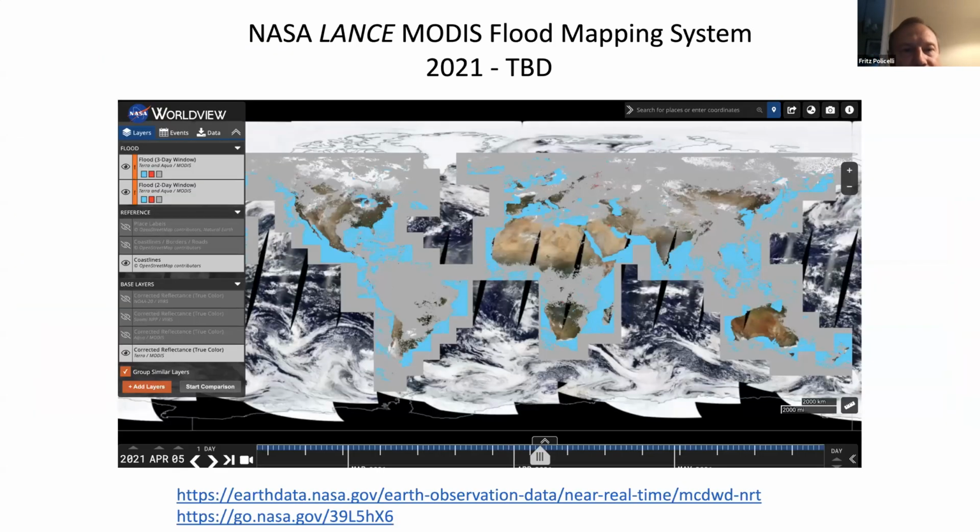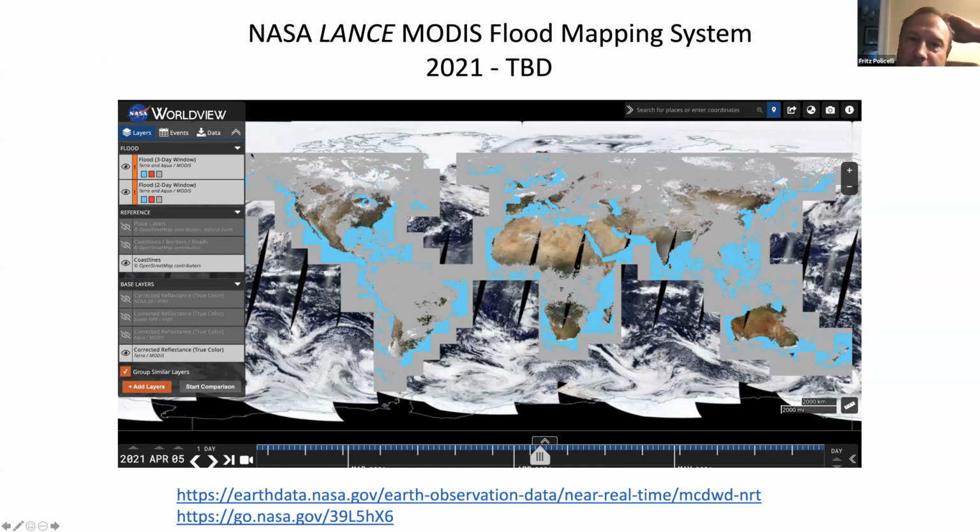I call it the legacy system because now we have transferred the operation over to NASA LANCE, which, for those of you who don't know, is the near real-time data providing system that NASA has put together, and MODIS is one of the key data sets that's provided. We're providing essentially the same product, with a few minor upgrades and some improved utility on the interface.